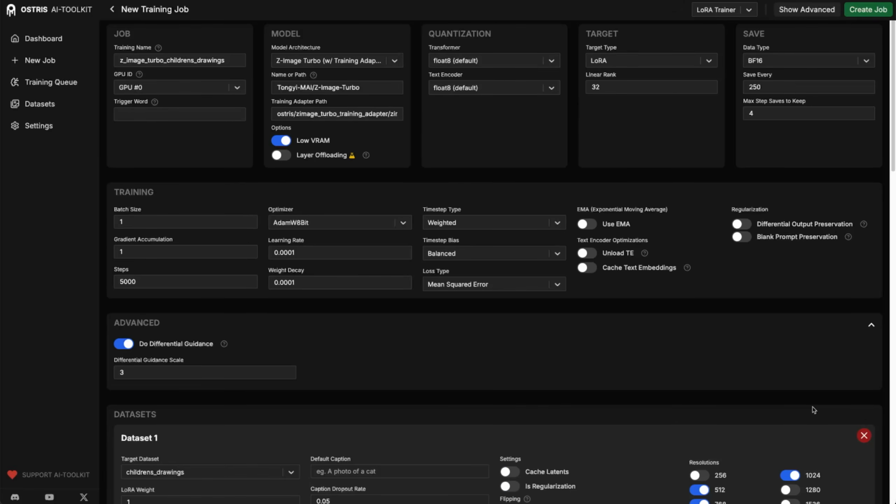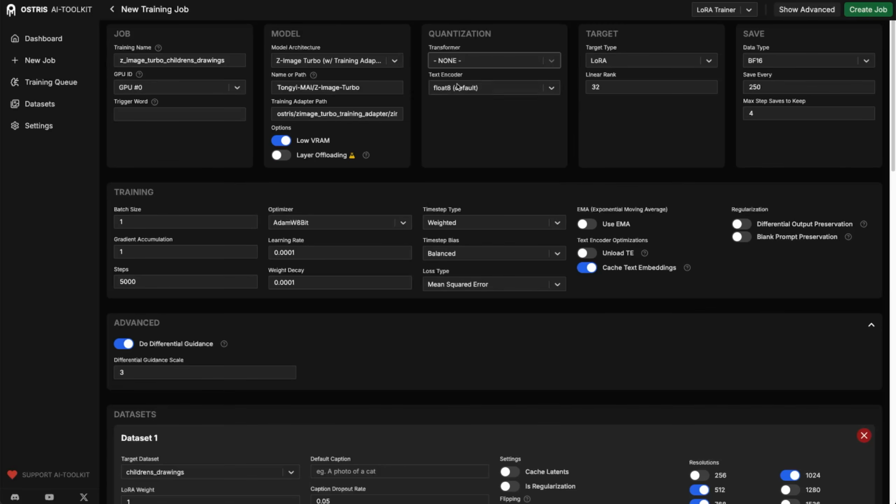Let's go back to the top. I want to go over how you can get this lower than what I'm doing today. First thing, if you have 24 gigs or more, set this to none. This won't quantize. It'll be way faster. You can set this to 8. Leave both these 8. You can also do cache text embeddings. I'll probably leave the cache text embeddings on because there's no reason to keep the text encoder loaded. This just caches all your text embeddings and then loads them up, unloads the text encoder. But this will save us some VRAM.